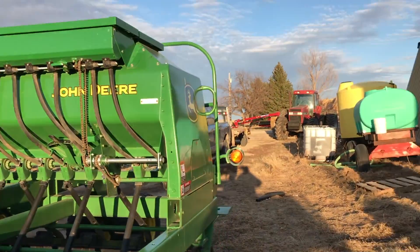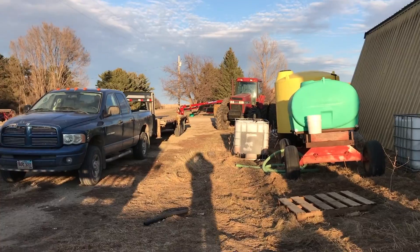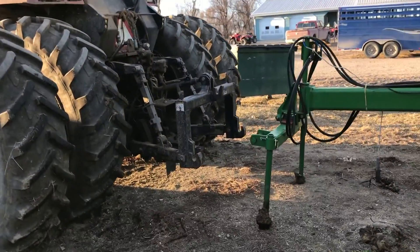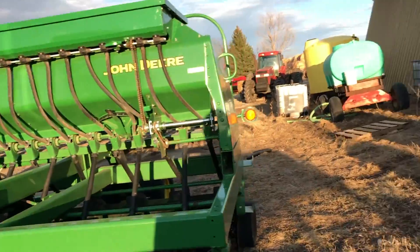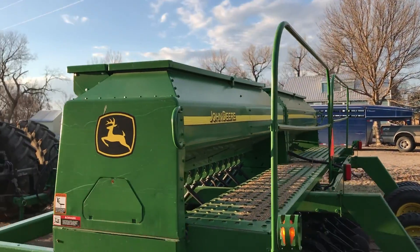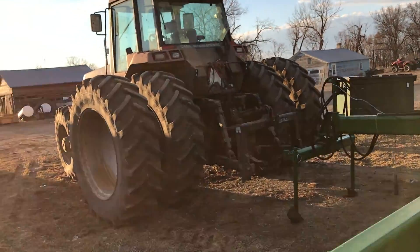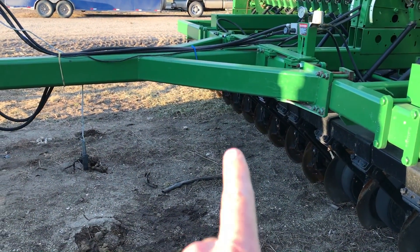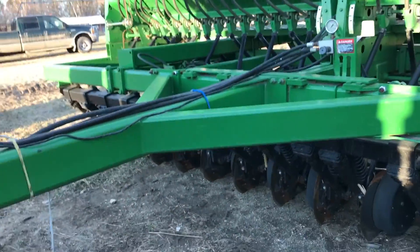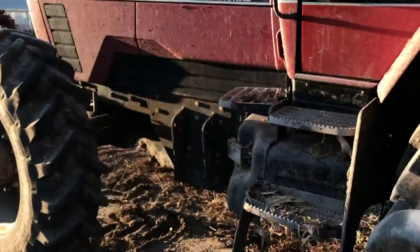In my video on my disc mower I mentioned I wanted a two-point, and a couple people asked me why. I try to explain why I like two-point things. This is my John Deere 1560 drill, which I really enjoy using. It's a two-point 20-footer with a lot of tongue weight. If it didn't have the two-point hitch, it would have a dolly wheel, and when you get into the mud those wheels on the front would sink. So here's a video of hooking up my two-point drill — I think you guys will see why I like it.